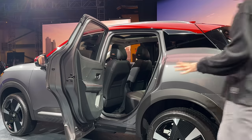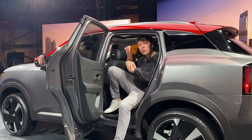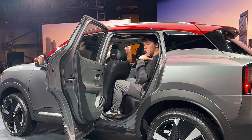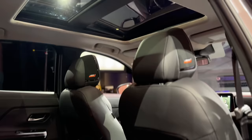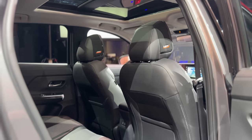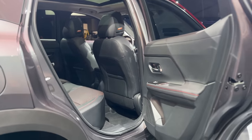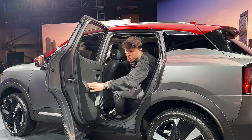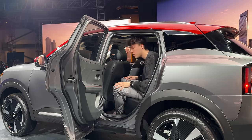Coming into the rear of the Kicks, the increased vehicle size has really benefited passengers. There's a lot more knee room and more shoulder room in the rear. The interior feels really open thanks to this incredibly huge dual-pane panoramic sunroof that actually opens — an almost class-exclusive feature. The new materials on the door panels look great, with faux carbon fiber stitching in a dual-tone red and silver finish. Really nice touches.